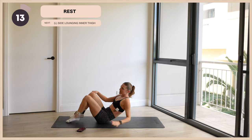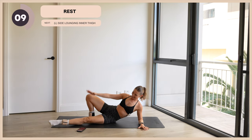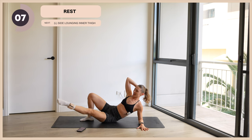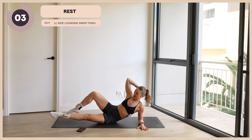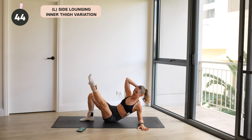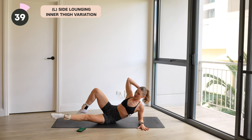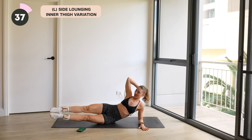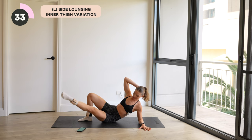Beautiful work. Moving into a side lounging position on your left elbow. Left leg is long. We're gonna take that left leg up for a little pulse, and then lower it down to hover, tapping the top leg to stretch, and then we repeat. Let's go. We lift up, let it lower with control, hover it off the floor, stretch that top leg long, and place it back down gently. Keep going.